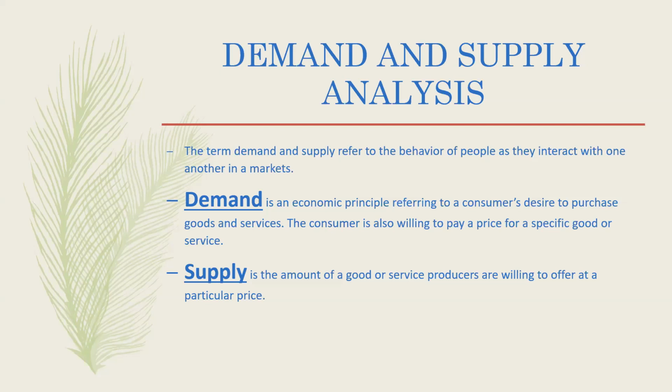So you're all okay with what demand is saying. It is the willingness as well as the ability. I want to put that word somewhere in that definition. It's also the ability to actually pay for a specific good at a particular price. And then let's move our attention to supply, which is on the screen as well. We're saying it is the amount of goods or services producers are willing to offer at a particular price.